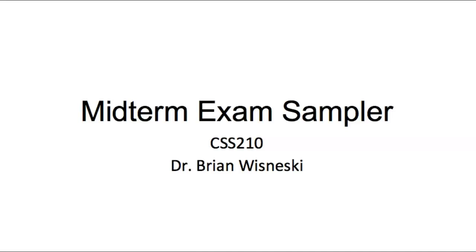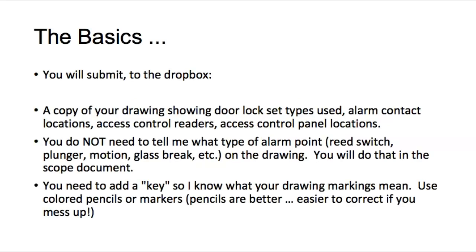But I'm just going to go through what I expect to come back for the midterm and hopefully answer some of your basic questions. So what you're going to submit to the Dropbox in the class shell: there'll be a Dropbox that will open up on Monday, and you will submit to the Dropbox a copy of your drawing. You're going to show the door lock set types that you use. You're going to write those right in the room. And you can use a key, and I have an example to show you in a second, and maybe it'll make it easier for you.